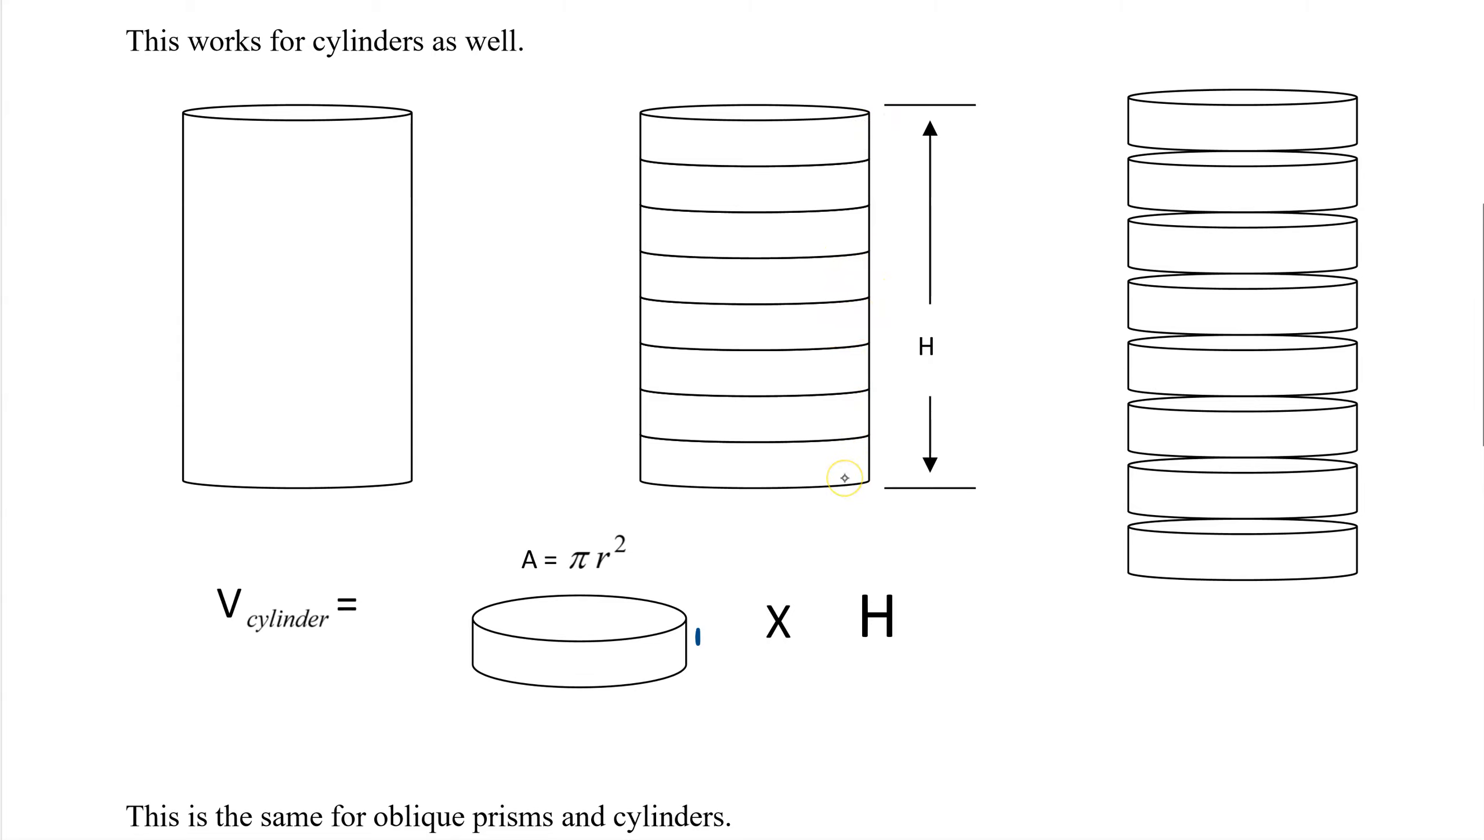So if this one was, say, a radius of 2, then our area of the top would be π times 2 squared, which is 4π. And our height here is 8, so how many of them do we have? Well, this would be 4π times 1 would be now 4π cubic feet times 8 feet. So we have an 8 set.